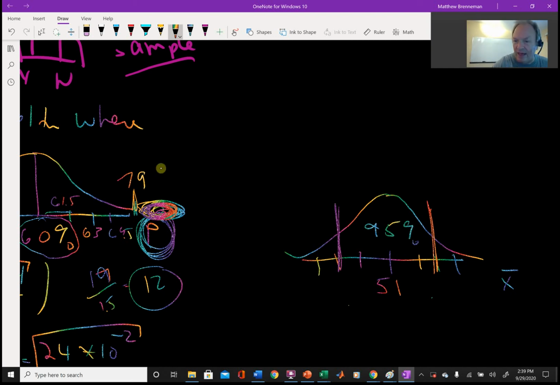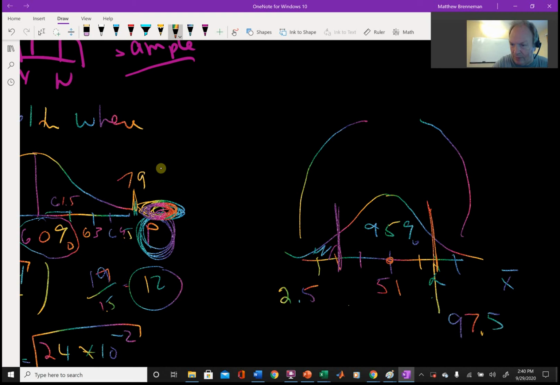And they're going to contain 95% of the population. And since there's 5% in these tails, and these tails are both symmetric, okay? Because we have symmetry here. This is what it means to be a symmetric interval about the mean. This has 2.5% in the tail, right? And this has 2.5% in the tail, which means this is the 97.5th percentile, and this is the 2.5th percentile.